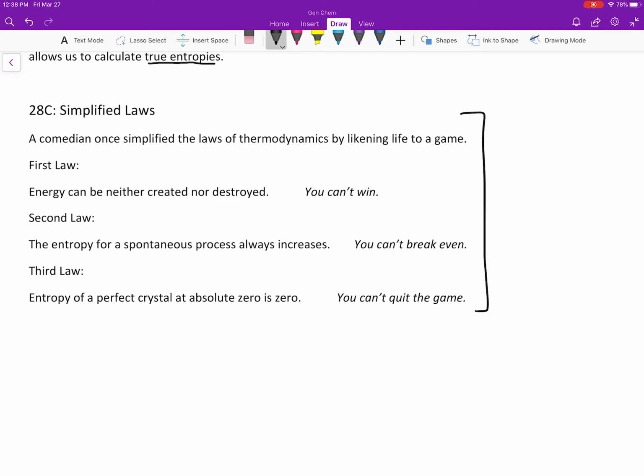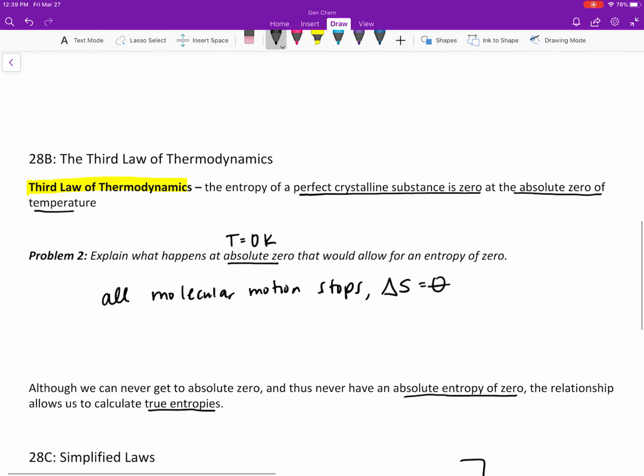But if you laugh at these, you're probably secretly a theoretical chemist in your heart of hearts, because I read this and I don't necessarily chuckle out loud, but she always did. And so if you want to know more about theoretical chemistry, physical chemistry, graduate school may be your calling. But for me, I just like to know the definitions that we are given in the book because I understand those better.